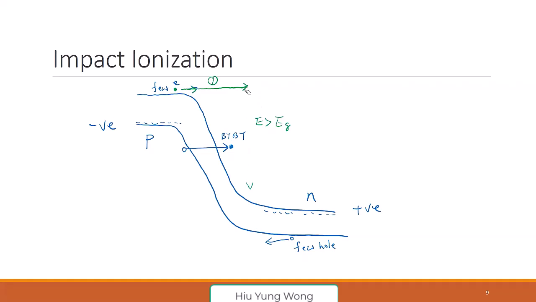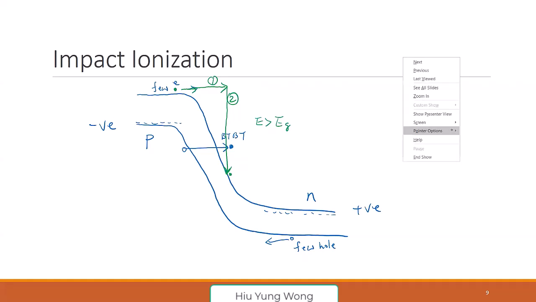so I need to redraw it because it will be difficult to see in the future, right? You become here, then you are the electron here. I lose all the energy, but where does the energy go? The energy is going to create from here a hole and then electron, right? I get your energy and then create an electron hole pair.